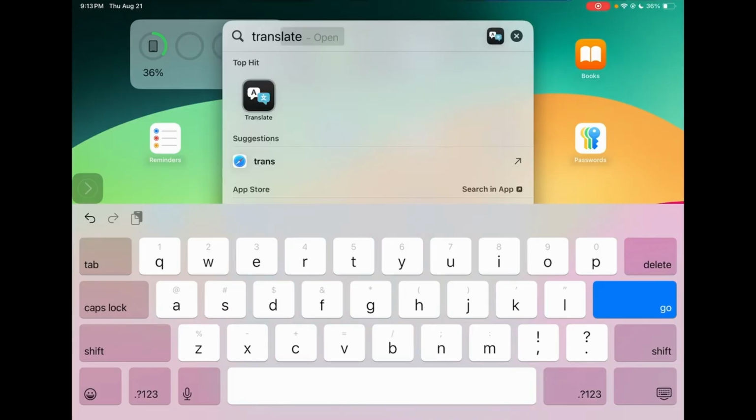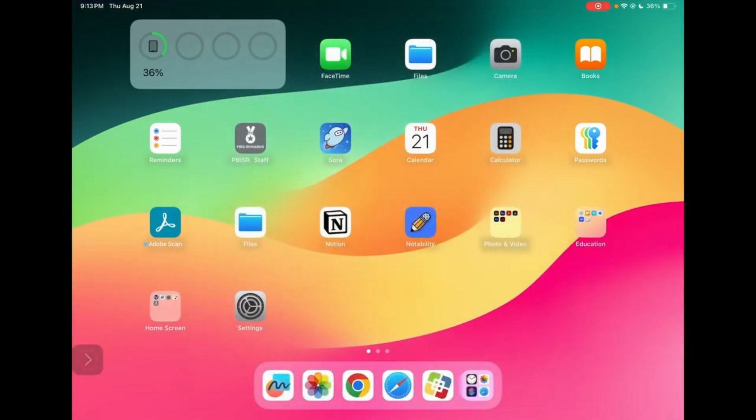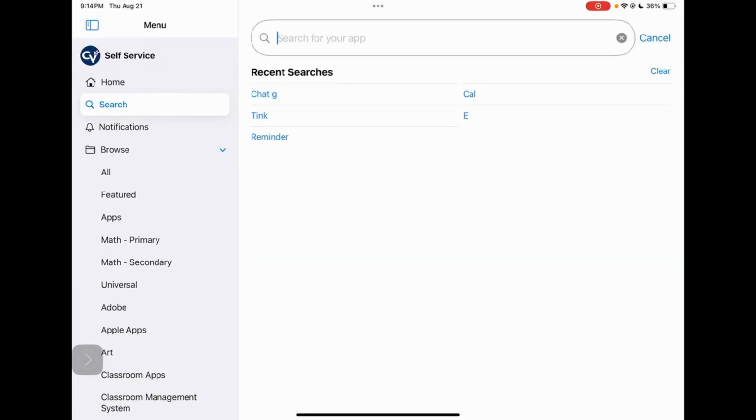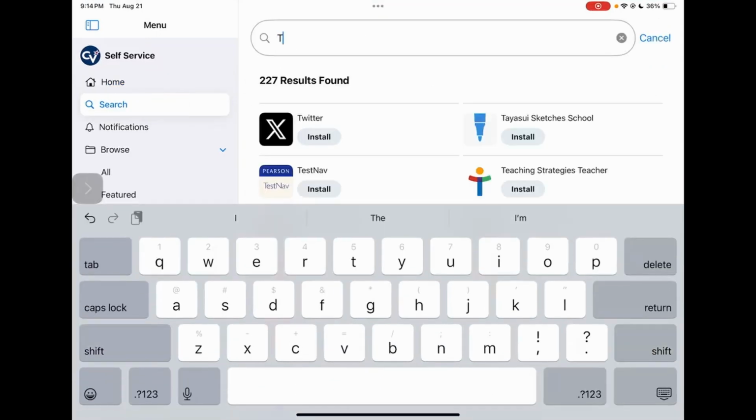I want the app Google Translate, which is not listed here, so I'm going to need to go back to the self-service app. And since I'm done loading all the apps that I can load, I am going to follow the same process to find any other app that I could not download, and you should do the same. Press the self-service app on the far right side in your dock and look for Search beside the magnifying glass. Tap it and then search for Translate.